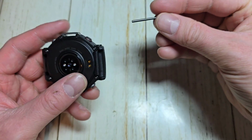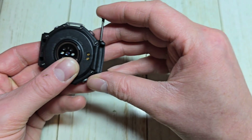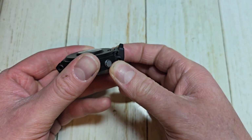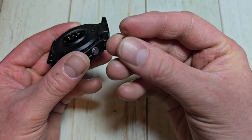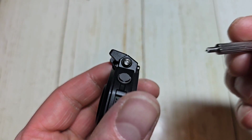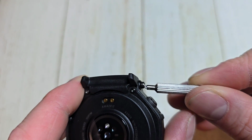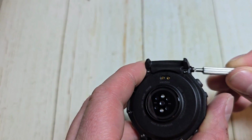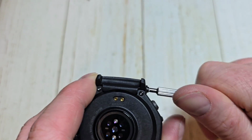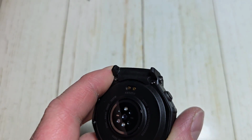We'll then take the pieces that we took out of it already, push it on through, and then, I'm not going to be able to do this on the camera, take your other tiny screw here and screw it back in. Alright, yeah, so you literally just screw this thing back in. You got mine going part of the way here. Again, you need to line it up correctly. Hard to do through the camera. Line it on up and just keep on screwing it back in until it is nice and snug.